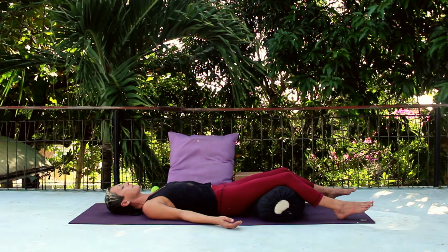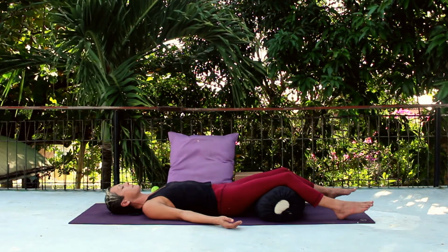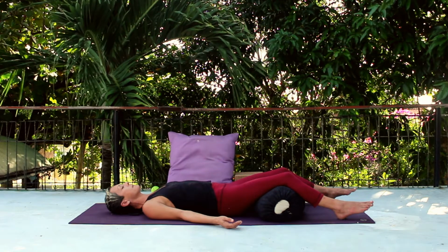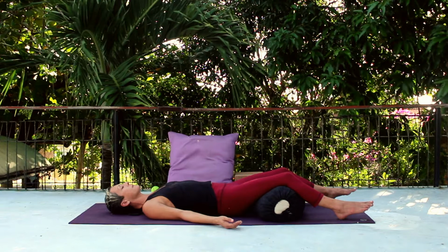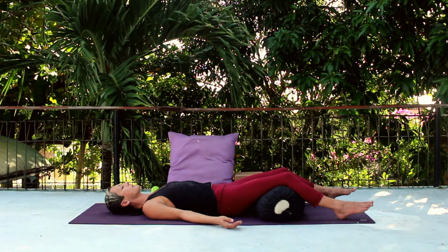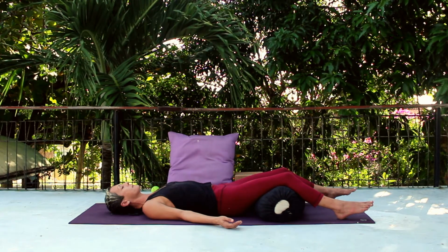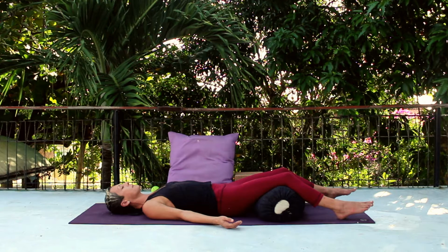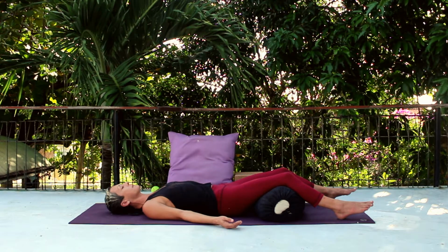Let your arms and legs be weighted, your joints relaxed, skin soft, your heart open and safe. Adjust your position in any way that allows you to stay steady and still.